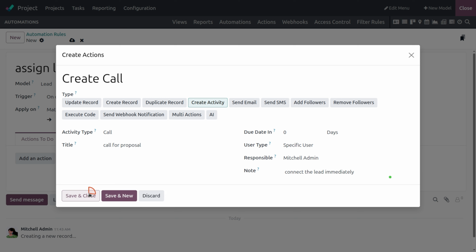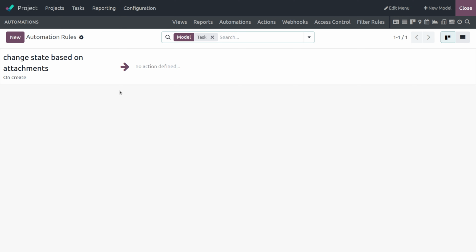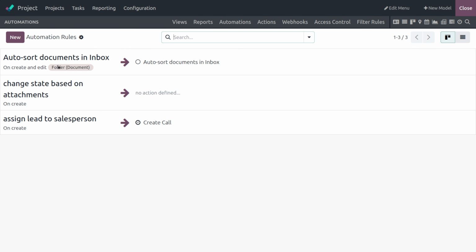So this is one of the actions I'm going to set, and once you create the automation rule, you would be able to see it over here. You can find all the automation rules which have been created.